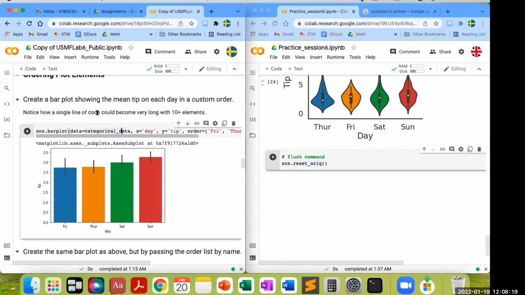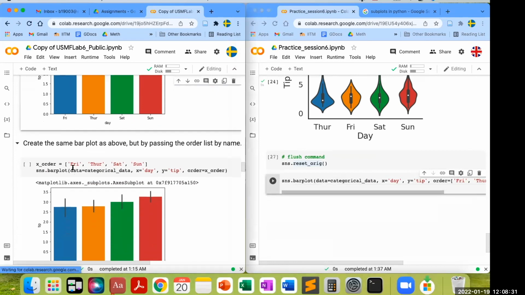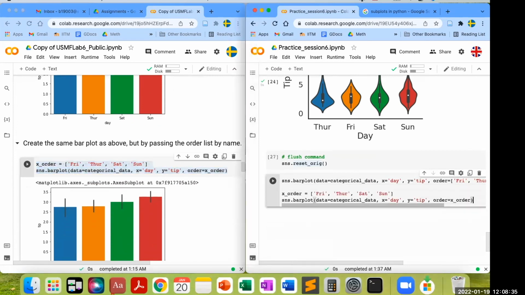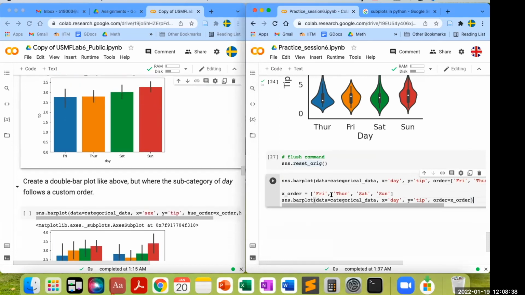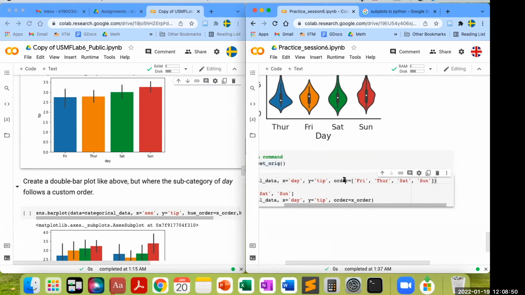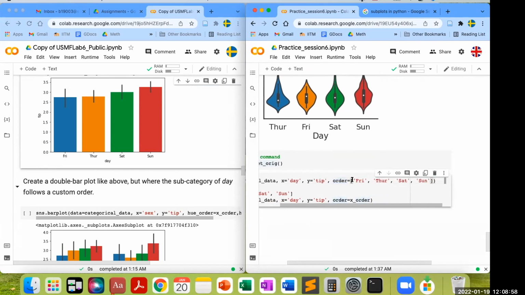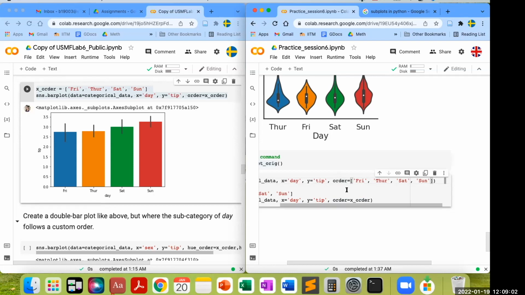So now we can work with this. Let me write two functions, both of these functions, and then I will show you what these are doing. Okay, let's first work with these two. You can see two functions. One is sns.barplot. You are giving the data, you are giving the column, and you are giving this order. We can give the order, in which order you want to plot this. So Friday, Thursday, Saturday, Sunday. I am not interested in this, so I will just plot the Sunday first and then the Friday one. You can change this order as well.